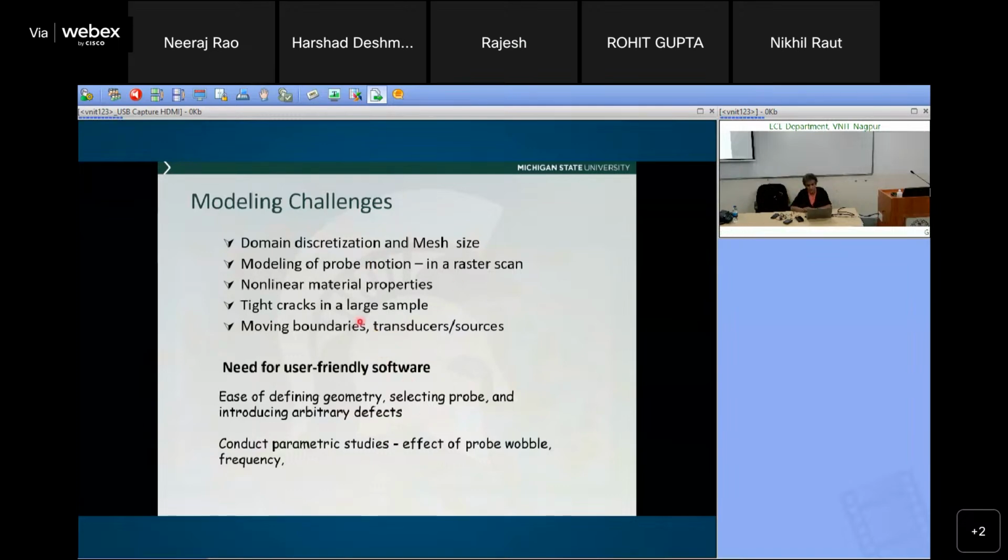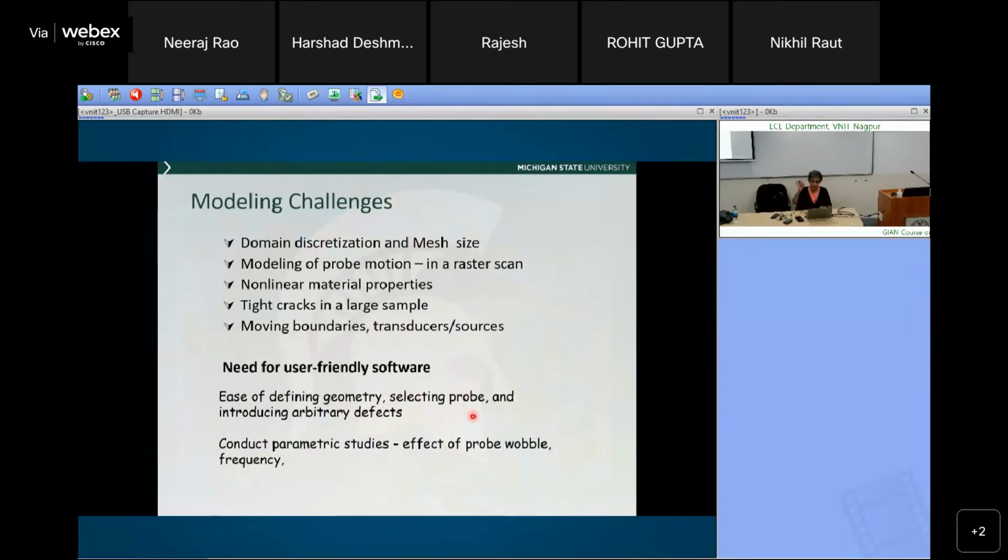Most people working in the nuclear power industry don't know what a finite element is, and sometimes they don't even know the physics of eddy current. So they need user-friendly software, with an interface where they can input and define the geometry. In our code, once we know the steam generator design, we already know the inside diameter, outside diameter, wall thickness, and all those things, so we hard code that into our model.